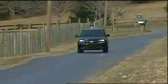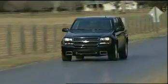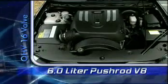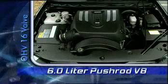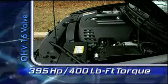This more muscular version of Chevy's big-volume midsize SUV is the first utility to emerge from GM's Super Tuning Performance Division. And as they have done with SS cars, the Performance Division staff immediately stuffed more motor under the Trailblazer's hood. In this case, it's a 6-liter pushrod V8 derived from the current Corvette LS2 engine. In Trailblazer trim, it delivers 395 horsepower and 400 pound-feet of torque.